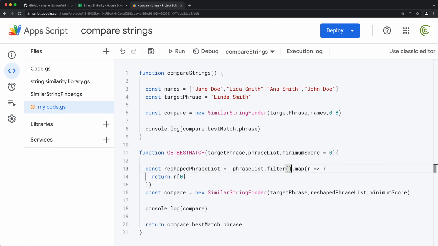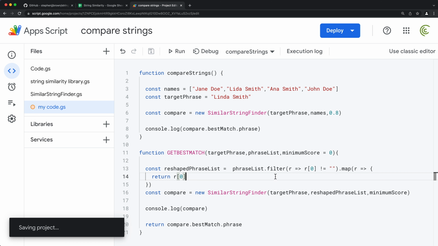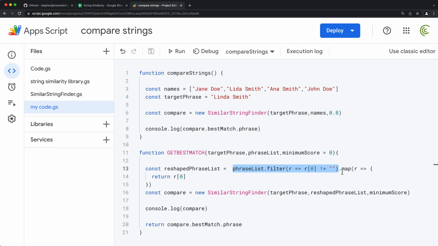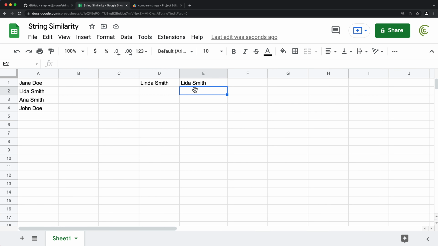So maybe we should actually just create a new variable and run just one for each loop for this. I'm not going to worry about efficiency right now. So let's just get it to work at the moment. So we'll just take that R0 and make sure it's not equal to blank. So this way it should filter the list to not have any blanks, and then we would compare whatever's left over, and that way it's not going to have to run through that list.